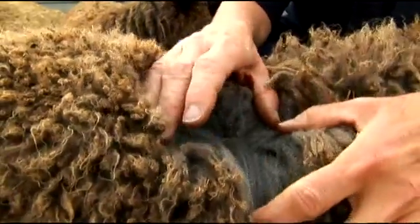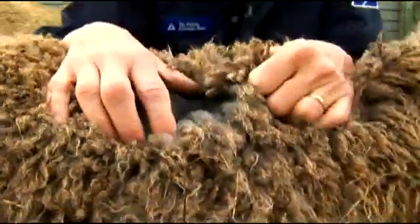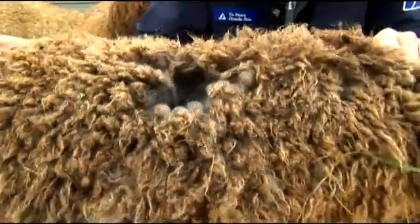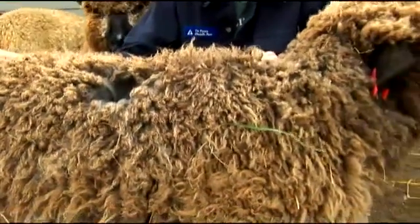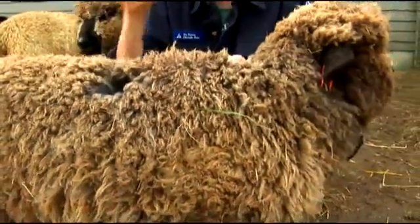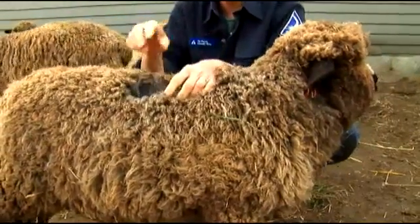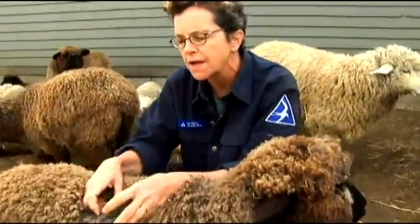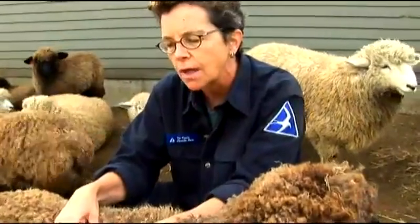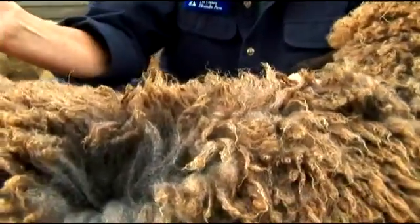The fine wools are the Merinos and the Rambolays, and those come on a completely different kind of sheep. Any given sheep will give you somewhat of a variety of fineness to their wool, but it's pretty much by breed that you can determine whether the wool will be fine or not. This wool, once she's full grown, by next March she'll have a fleece that's anywhere from four to five to even six inches long. Some sheep are longer and some are shorter, but what we're mostly concerned with for wool is the fineness.